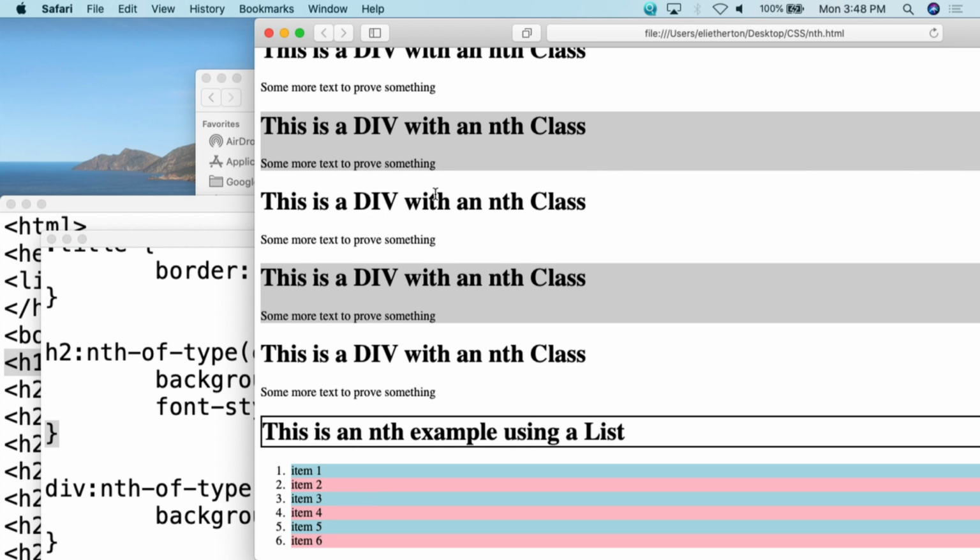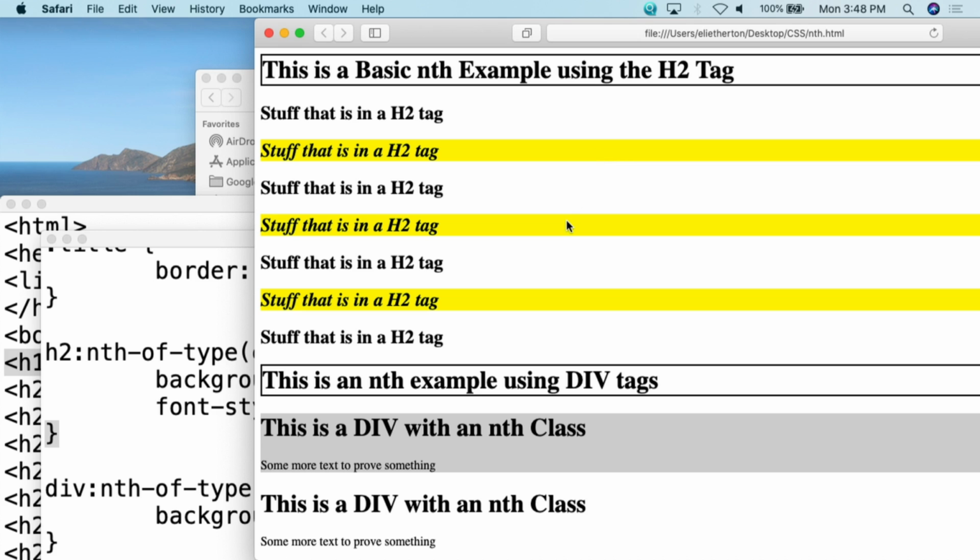And if you did not fat finger anything and you know what you're doing, then you get some fancy, cool formatting like this. So nth-of-type is a very easy way to make your HTML reports a lot easier to read. So there you go. Now you know how to use nth-of-type. This is a very useful tool in the CSS world, especially when you're going to be creating reports from things like IoT devices and all that type of stuff.